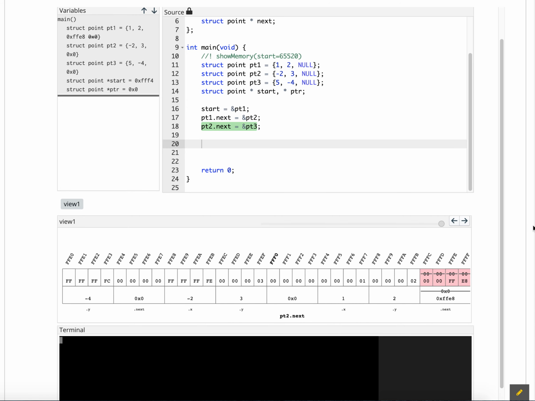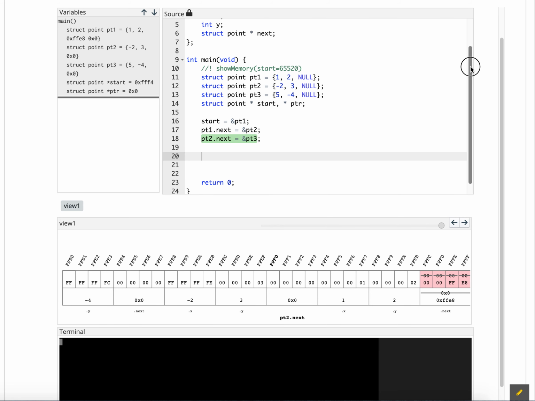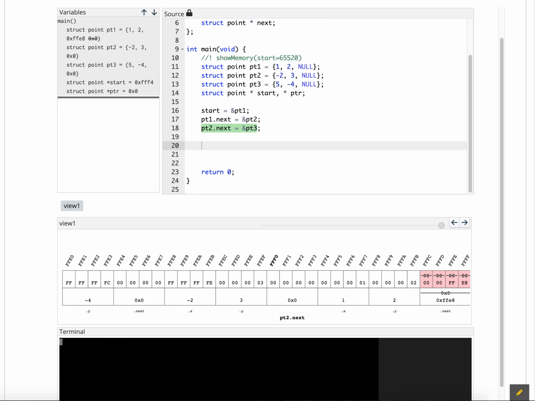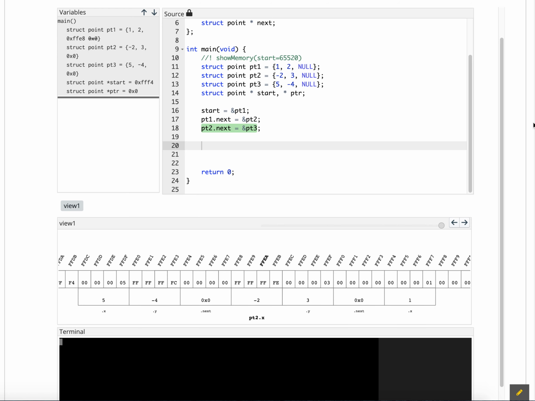So I expect FFE8 to appear in pt1.next, and so it did. So pt1 now stores as one of its members the address of pt2. Next, I'm going to put the address of pt3 into pt2.next. The address of pt3 is FFDC. Now watch what happens to pt2.next as I execute this instruction.